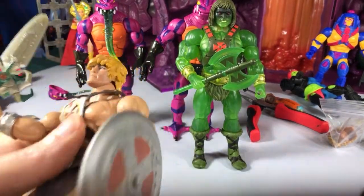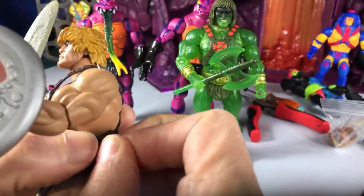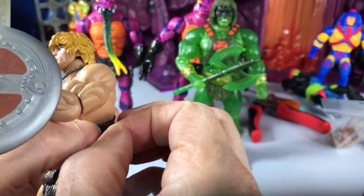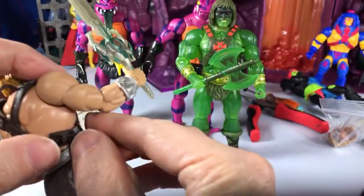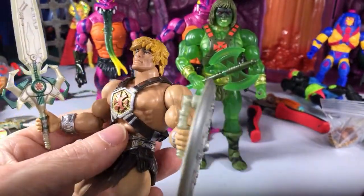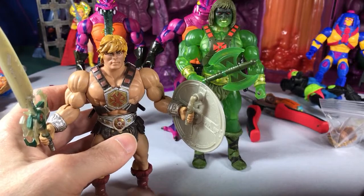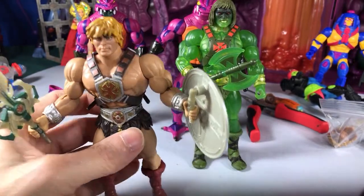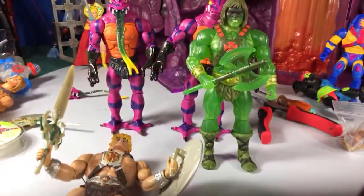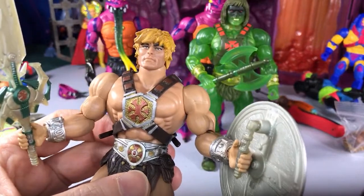What I like to do is when I make my custom figures, like the ones I have for my He-Man, I actually have both harnesses available. But when I make my custom 2000X He-Man figures, I use the cross exclusively. But the cartoon had the asterisk, so I like to use the asterisk just so it matches the cartoon. But the cross is cool because it reminds me of the old He-Man from when we were kids. And I know they changed it up in the middle because it looked like the symbol could be from Germany during those times. So they changed the symbol up. But I don't know. The asterisk matches the cartoon, so I like that.